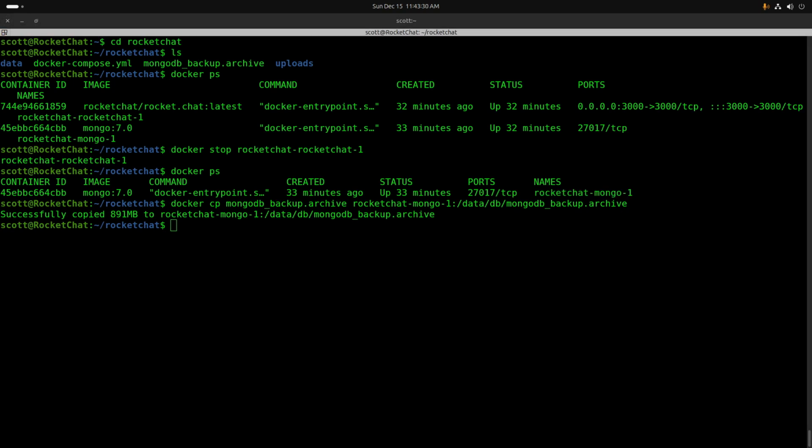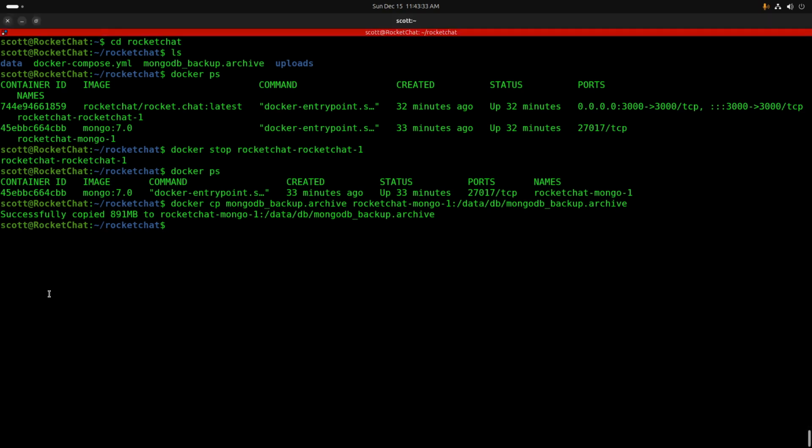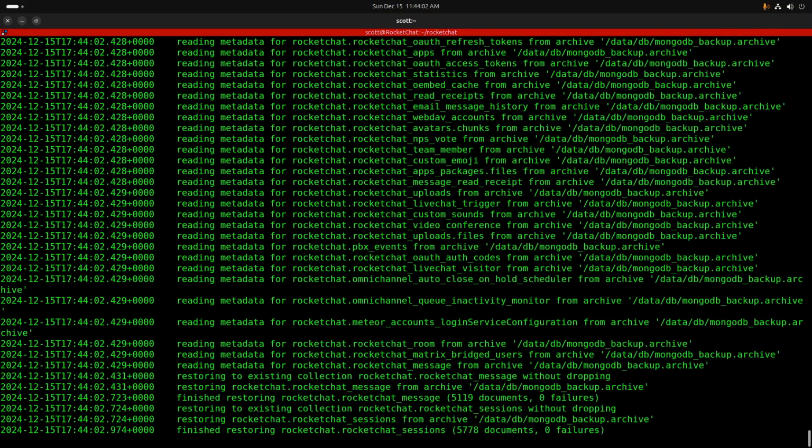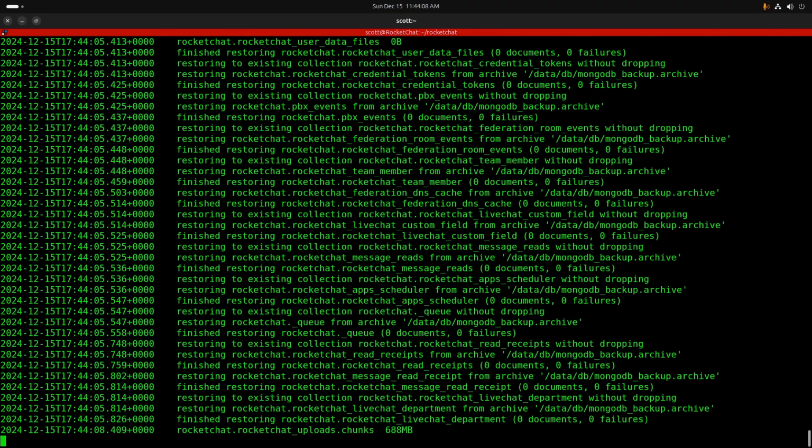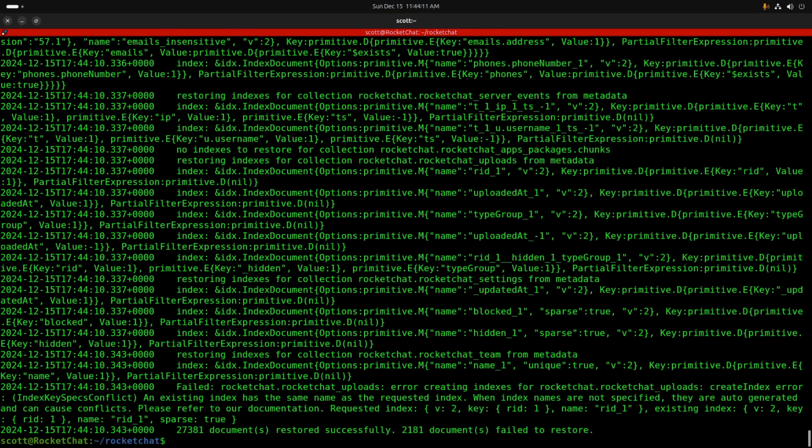And the next thing to do is to do a restore of the database. So we'll use this command, which is going to be a docker exec, and again we can use either the name of the container or the ID. Let's go ahead and use the ID this time. I do a Shift-Control-C and a Shift-Control-V, and now I have a docker exec mongorestore from that particular archive. And now we're restoring the database into our new instance of RocketChat that we just built.